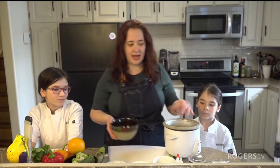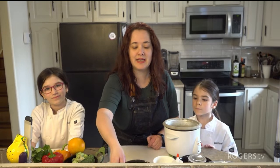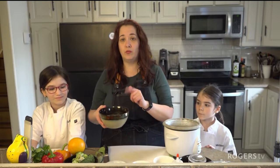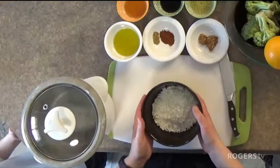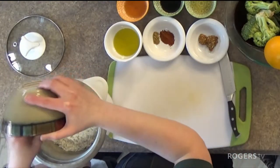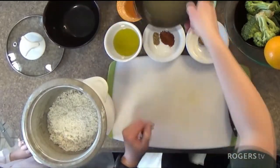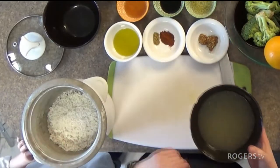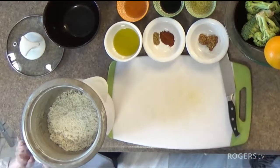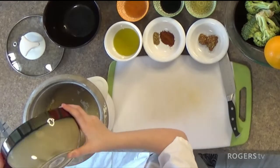There we go. And the directions that I have for this one is I need 1.5 times. So I've got 1 cup of rice, so I'm going to use 1.5 cups of our homemade chicken stock. You want to put that in, honey? Sure. Here we go. Perfect. Good. All right, so we are now just going to cover that, let that do its thing, let it cook while we start making some of the other stuff.